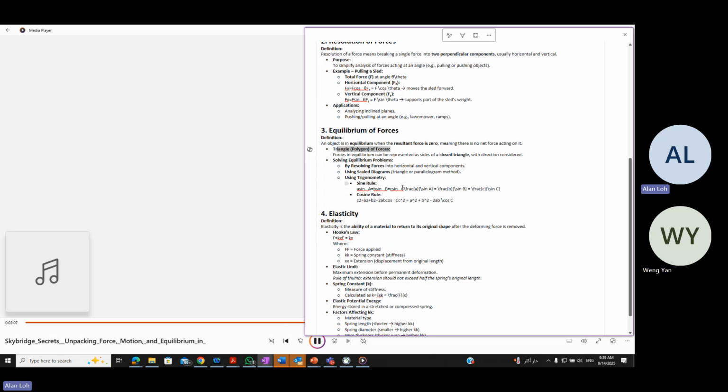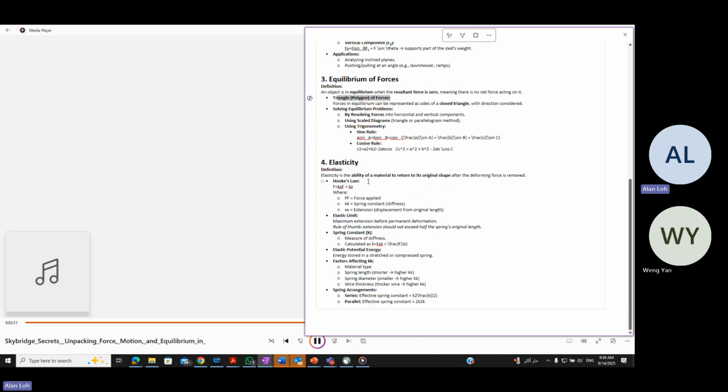Okay, so equilibrium is about balanced forces. What about the materials themselves, like how things stretch and bounce back? That's elasticity, right? That's elasticity. It's the property that lets a material return to its original shape after you deform it and then let go. Think springs, rubber bands, sponges. And there's a law for springs, Hooke's law. Yep, a really fundamental one.